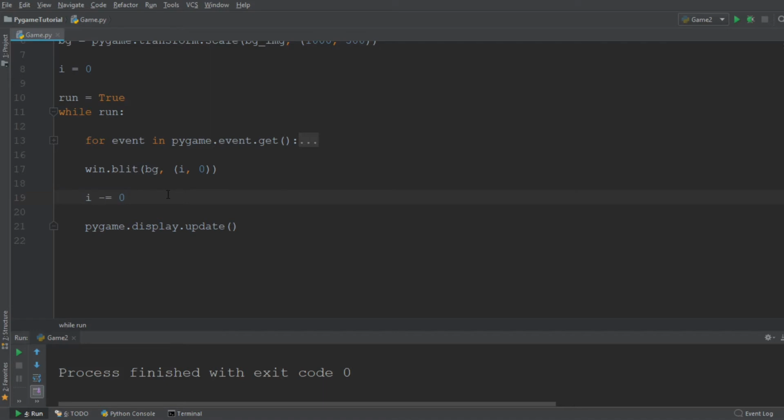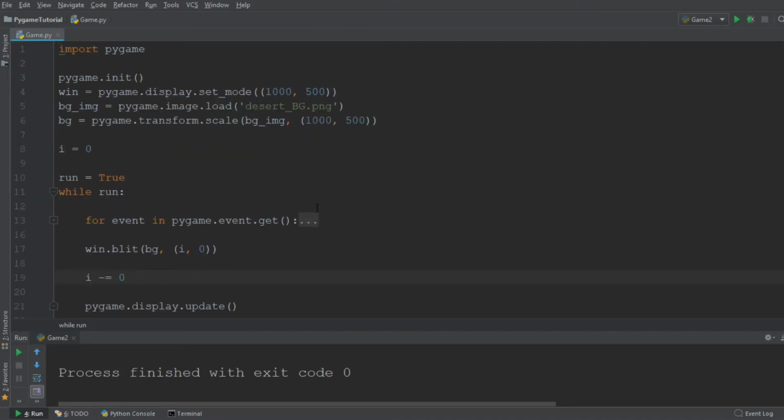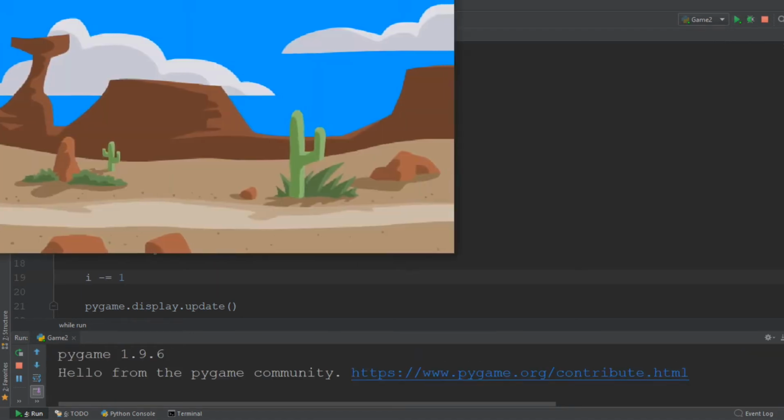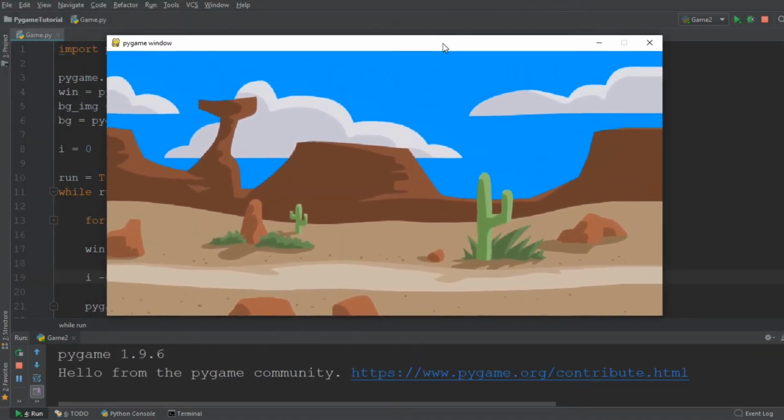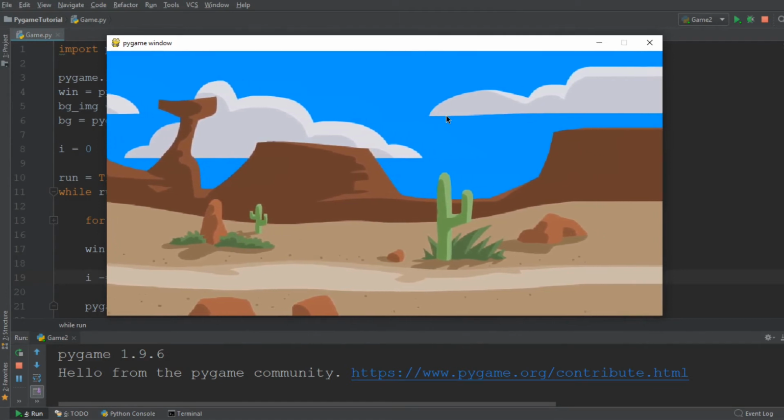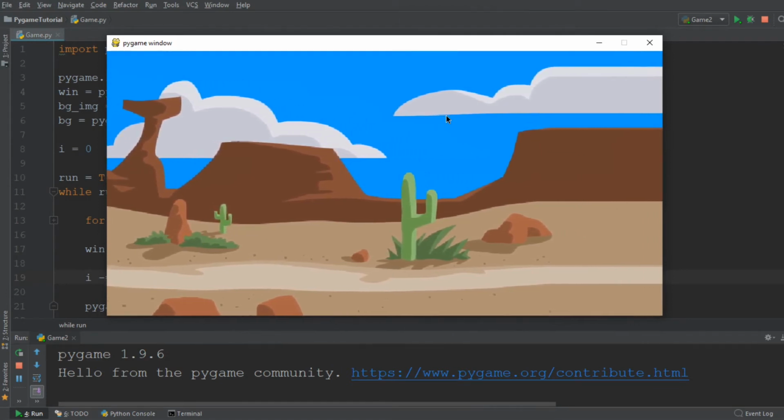So now you'll see that the image which I have created, hold on, this needs to be 1, is going to move 1 pixel to the left for every while loop iteration. So let me go ahead and run the program again. And you see that the image is nicely moving to the left.